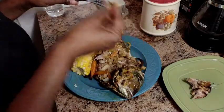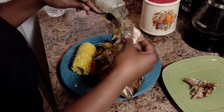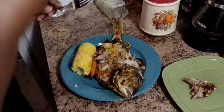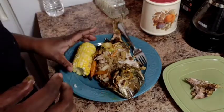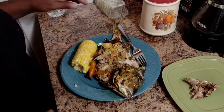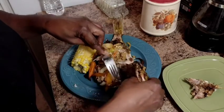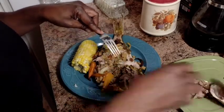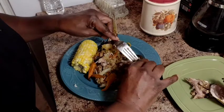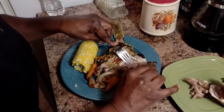Mmm. It's good. Okay. Look at that. Look at that. Mmm. Let me take a bite. My God. Guys, this is so good. This right here, this head, take it off because I'm going to save that for later. Yeah, y'all can't stand me eating that because I eat it all. I eat it all. Okay?